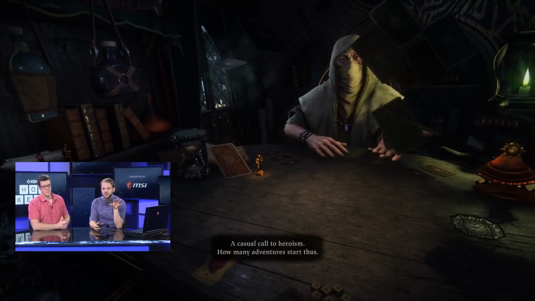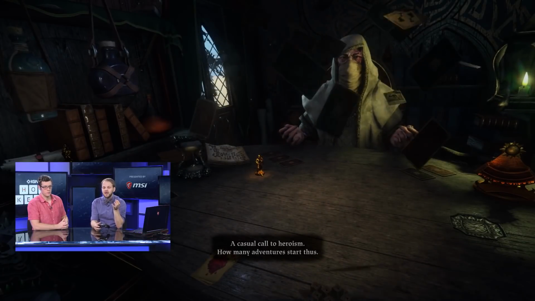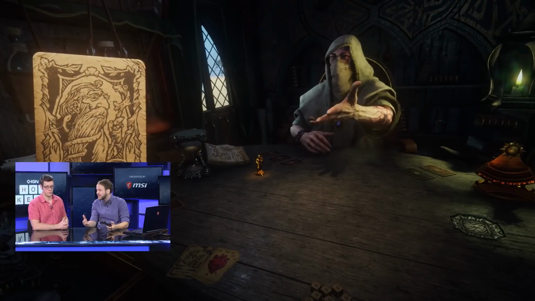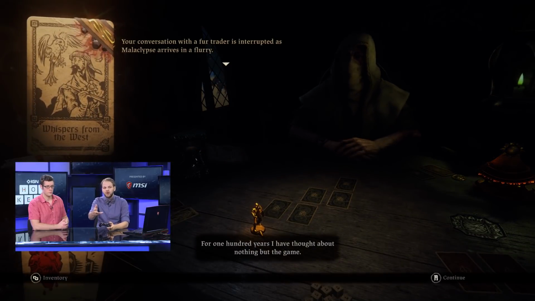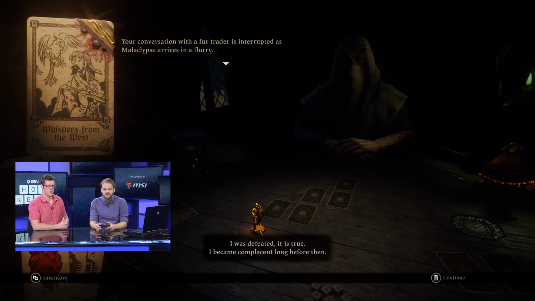So what you'll see here is the decks that we chose then get shuffled into, depending on the level you have, basically boss decks. All these bad things go into it, like worse weapons and worse encounters for you, and they get laid out on a board like this. And we get the first one. Whispers from the West. Yes, so that's the first card that starts off this adventure.